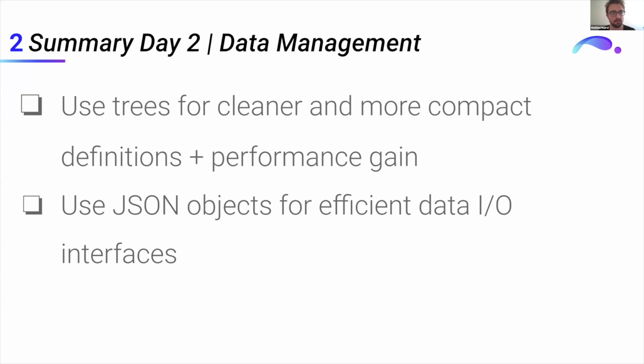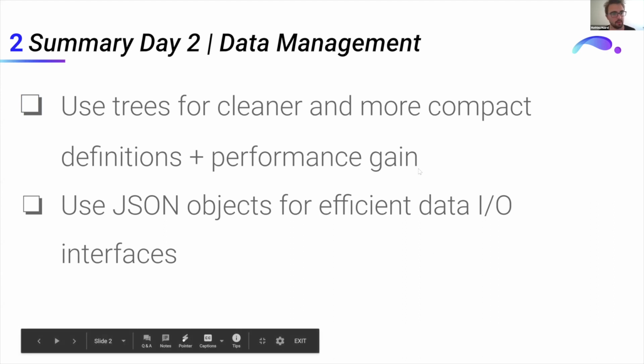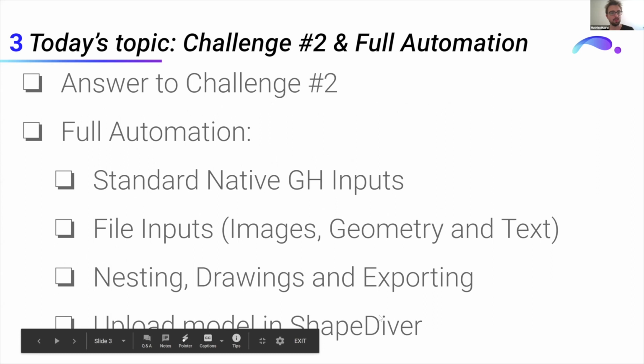We mainly looked at data management methods to help you optimize, once again, optimize your Grasshopper definitions for cloud applications. First, Edwin presented some tree strategies to gain performance and also make more readable, more compact definitions. And then we introduced JSON objects, which allow for flexible and really, really easy to use communication tools with web applications. So today, Edwin will give an overview of what we'll do.